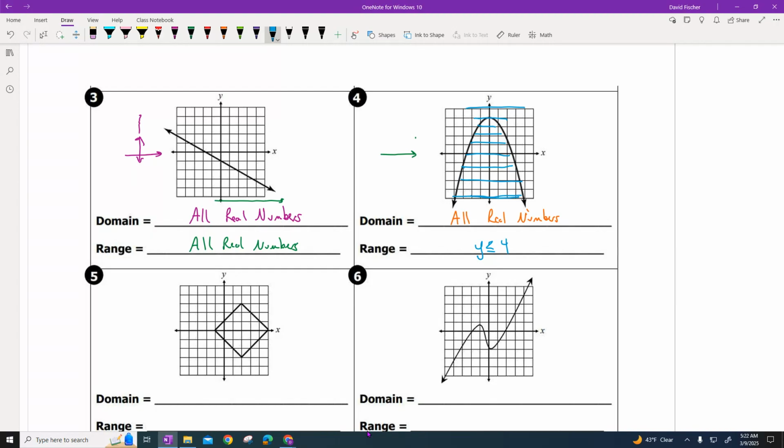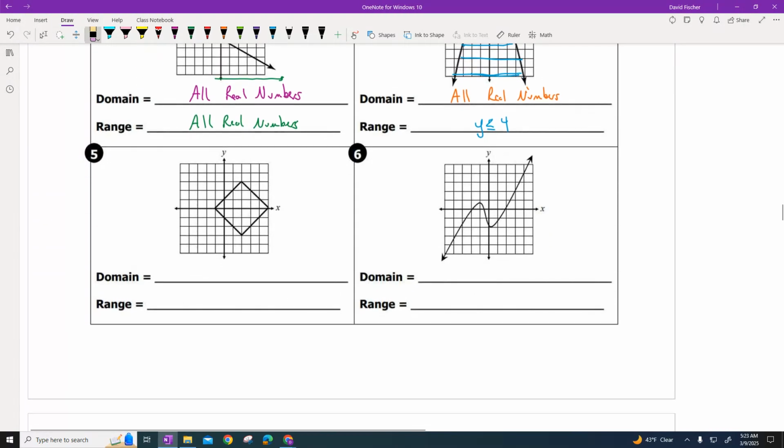So no matter how far down I go, I could come way down here and look left and right, and that graph is eventually going to hit way down here. But it has a stopping point right there at 4. So I want all numbers on the y-axis that are less than 4. Okay, so that takes a little bit of thinking there. All right, you'll get better at it.